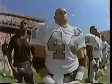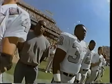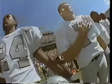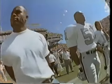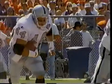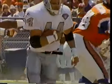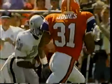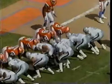In Denver, with runners Greg Robinson and Napoleon McCallum sidelined for the season, the Raiders still took command early. In their silver-numbered 35th anniversary throwback jerseys, Tom Rathman drove inside. At number 21, swift Tyrone Montgomery swept outside. New Raider Harvey Williams, number 22, scored his first touchdown as visiting Raider fans flipped over their favorites.